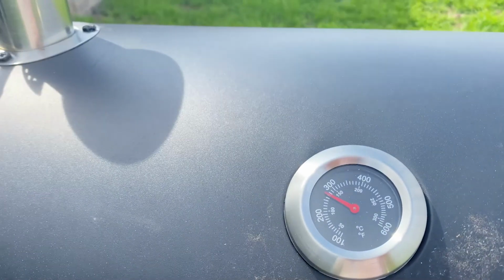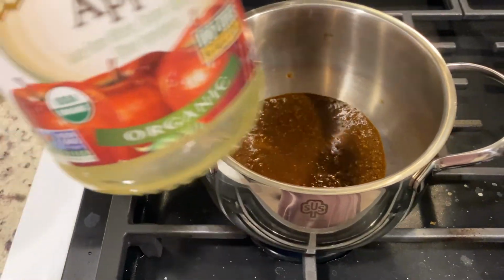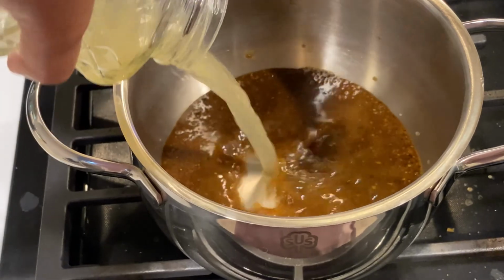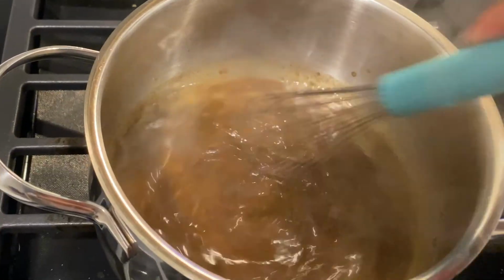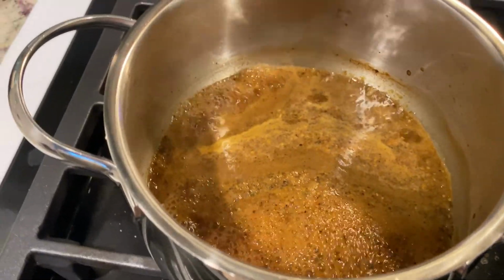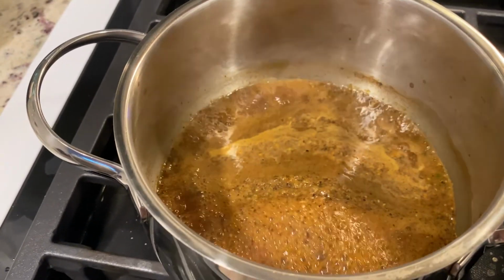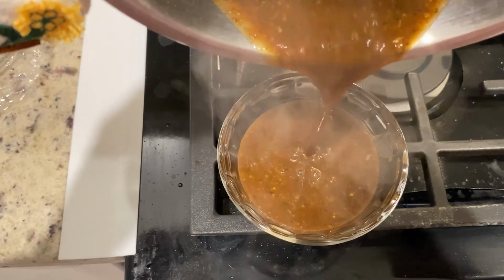While waiting for the chicken, you can use the remaining seasoning to make a dipping sauce. I like to add some apple juice, and it really helps bring some of that sweet, fruity flavor. How much of the juice depends on how sweet you want the sauce to be. I just add like a ratio of 1:1, the same amount of apple juice versus the same amount of remaining marinade. We ended up thickening the sauce until it was about half of its original quantity.